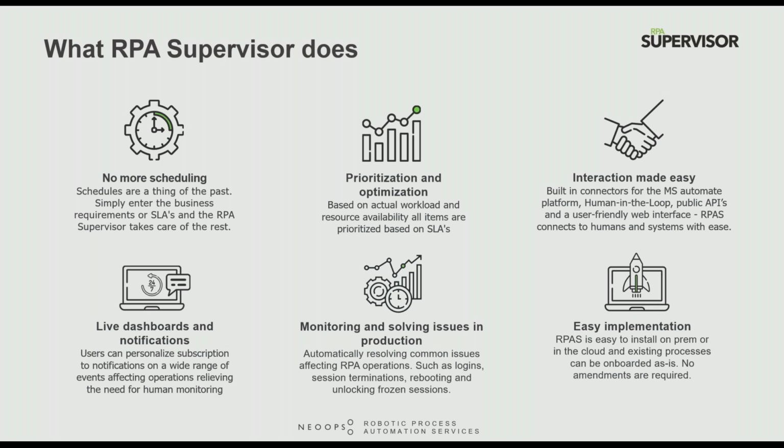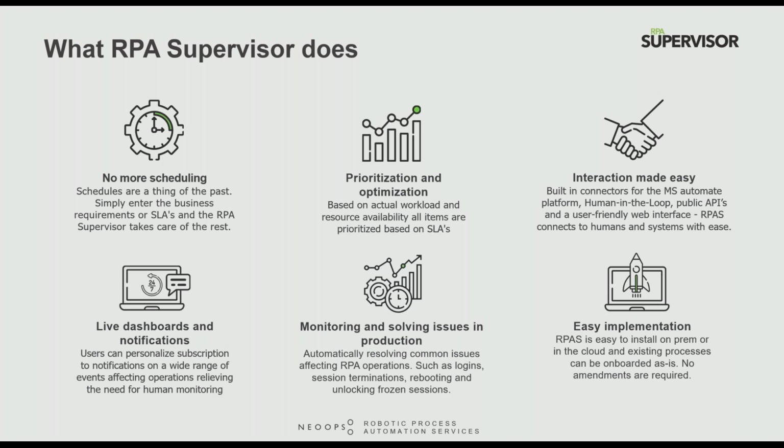You just define SLA, and RPA Supervisor transforms it into the proper scheduling and proper loading of an appropriate number of resources to handle the workload which is coming into your queue.